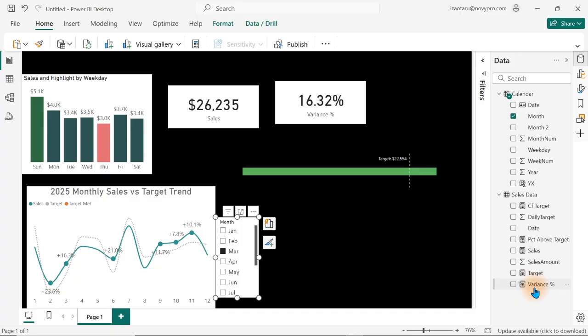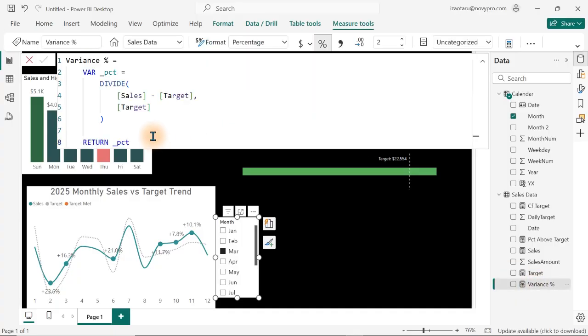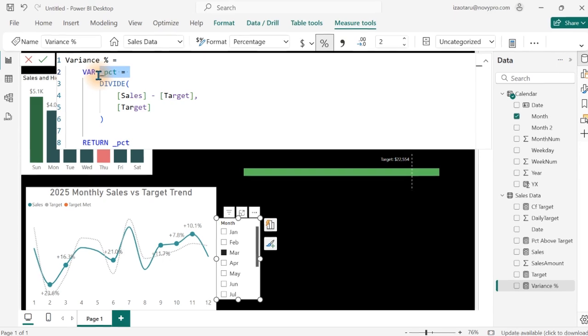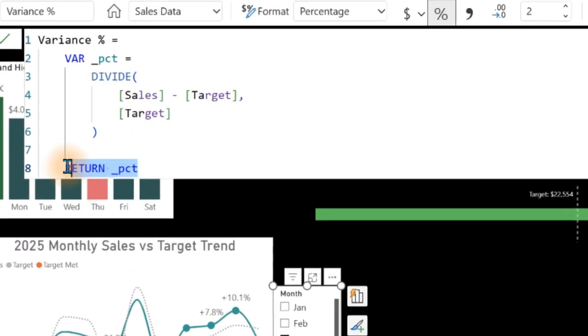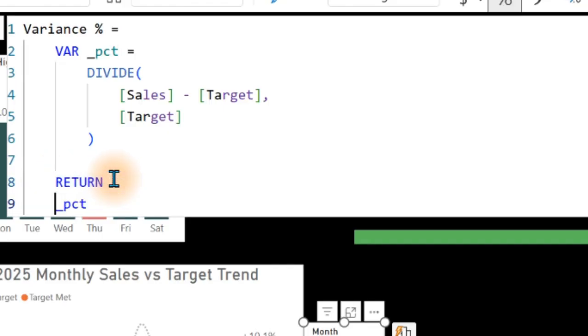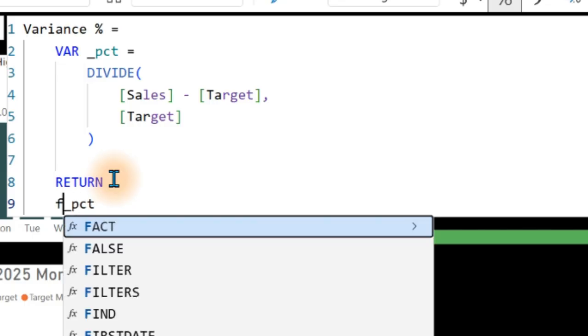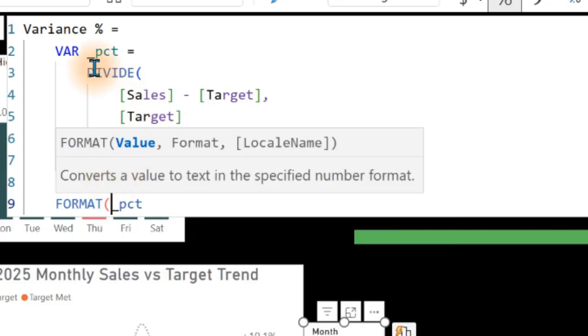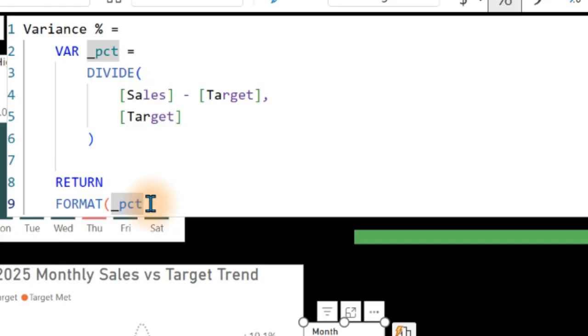So we can come back over to the variance here. Now, this is where this particular variable we have created comes to play, right? So instead of me returning this here, I'm thinking, okay, we can just go ahead and under this particular part, shift, enter. So we can actually do format here. So what are we formatting? We're formatting the PCT. We already have it in.